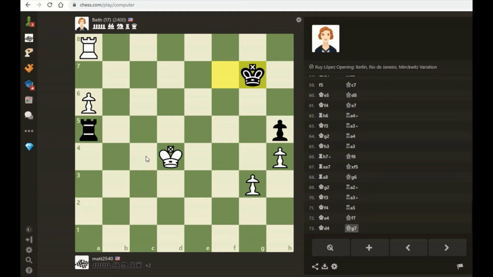King g7 looks too slow to me. I thought she should just start hunting down my pawn immediately with rook a3. Maybe there's a point to it.